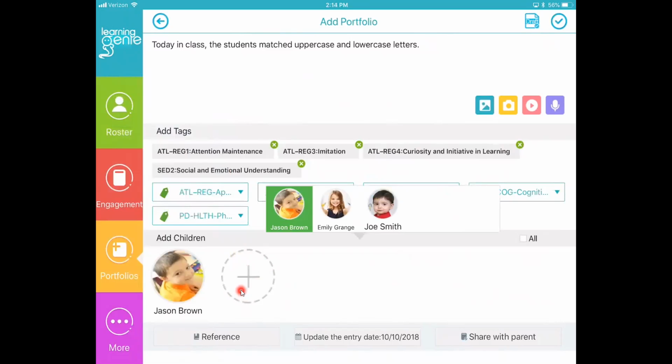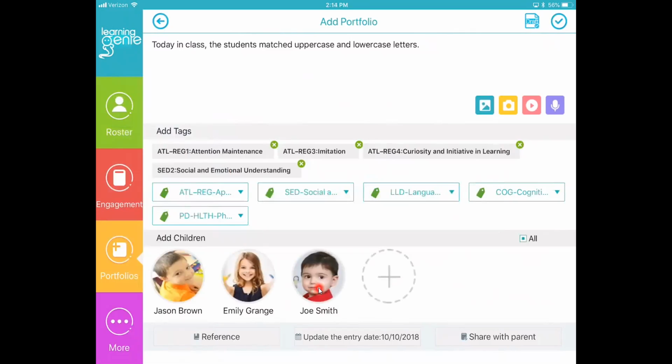Down at the bottom, you're going to see a gray plus sign where it says Add Children. If you tap on that gray plus sign, you will notice how your roster pops up, and this is where we can then select all the children that participated in the activity. And you'll notice when you select the children, their little profile icons highlight in green. Then tap on Anywhere to continue. What this means, once we are done with this observation note, this is going to post into all the students that we have selected down at the bottom. Please go through and make sure at least one student is selected for this portfolio note.